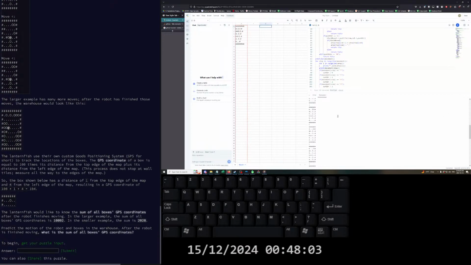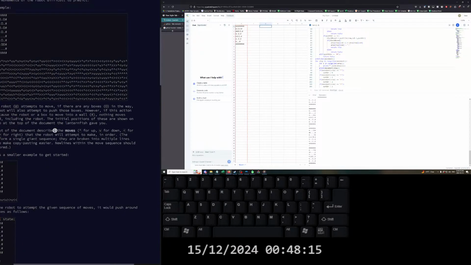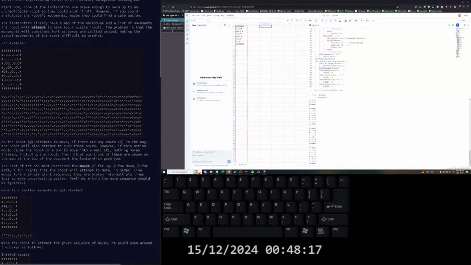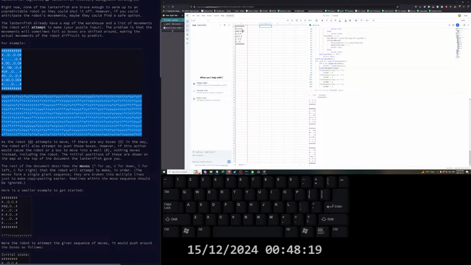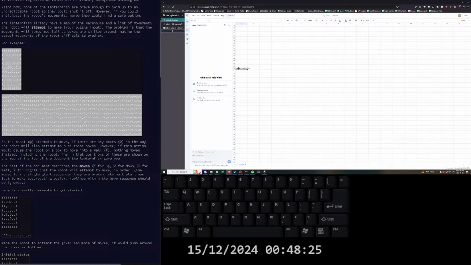Is this end state the same one? Yes, it does have the same one, as a matter of fact. Question is, does this one have the same?